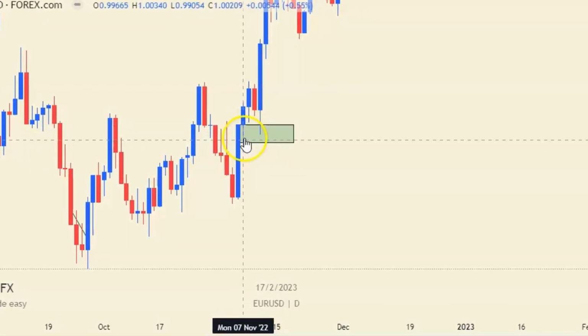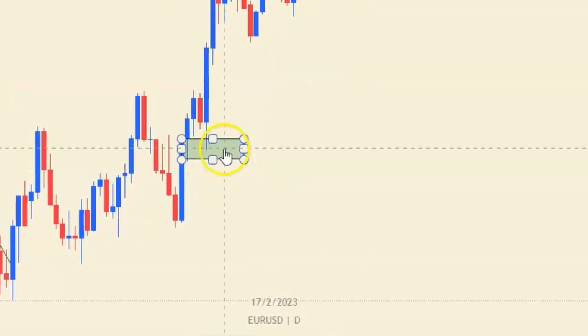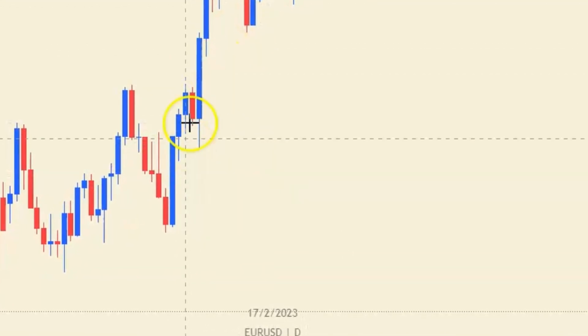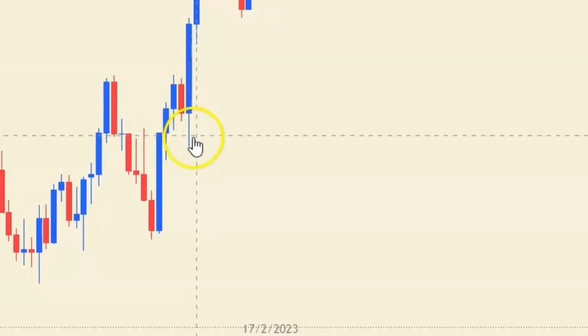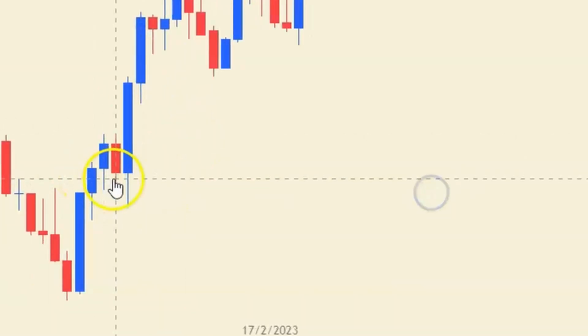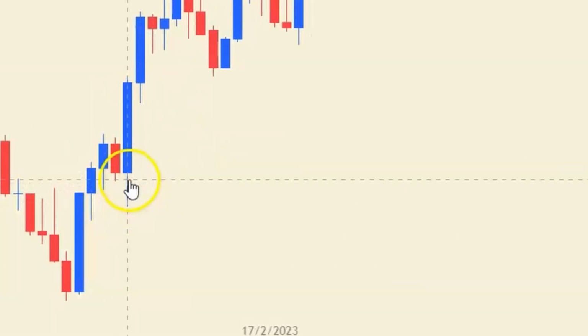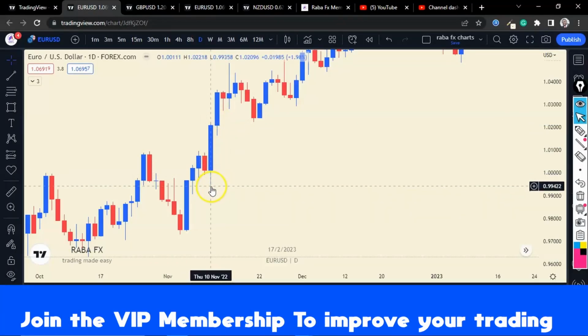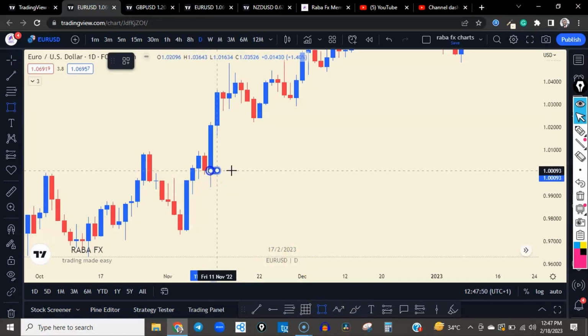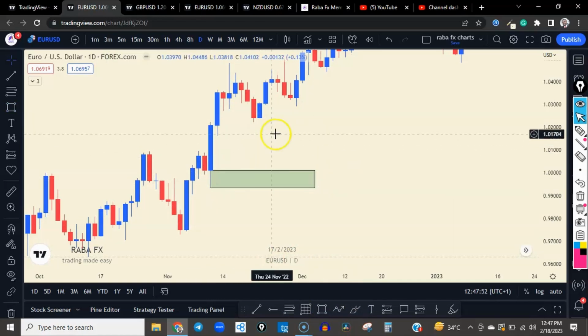Your base, your wicks in a single candle, like for example this candle that you're seeing here, when price opened here, orders were built within these wicks. Remember, this accumulation market, there was a lot of accumulation. People were buying because probably they realized that price would need to go higher, so they were accumulating their position to push price to the upside. So the wick alone, just a single candle wick, is your area of what? Supply and demand. So in the future, when price comes in here, you can take your trade.